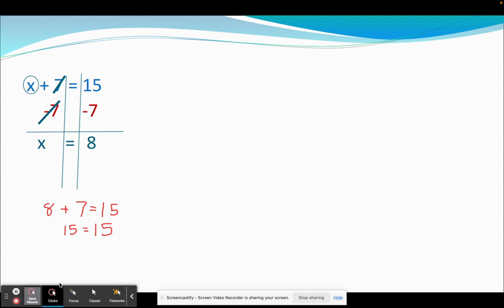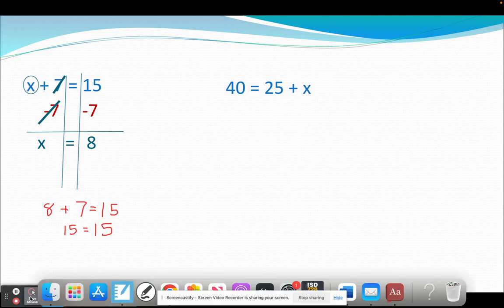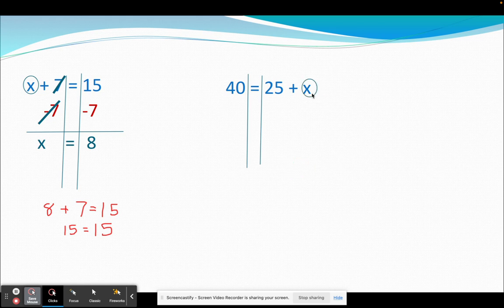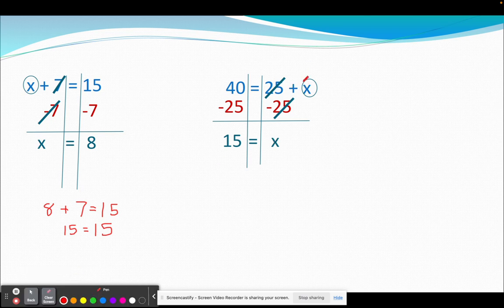Let's look at our next example. 40 equals 25 plus x. For this one, my x is on this side of the equal sign. So does that change anything? Not really. We still want to solve for x. We want to get this x by itself. So what is over here with this x? Well, I'm adding x and 25. So to get rid of that, I would have to subtract 25 from both sides. If I subtract 25 from here, they cancel out, and I'm left with just x. And 40 minus 25 is 15. Now I could check it again. I could go back to my original equation and say, oh, x is 15, so I should be able to put a 15 here. And is 15 plus 25 40? And it is, so we know we did it right.